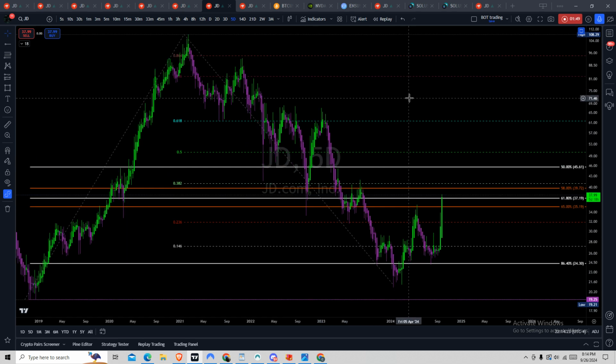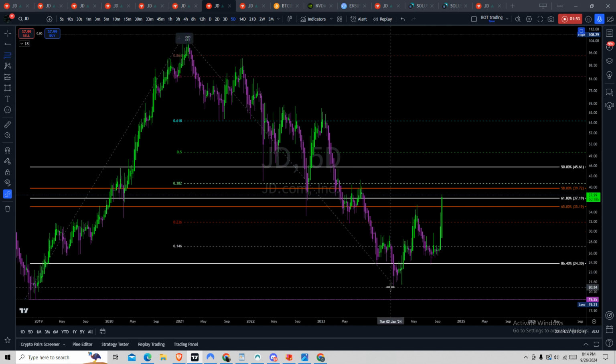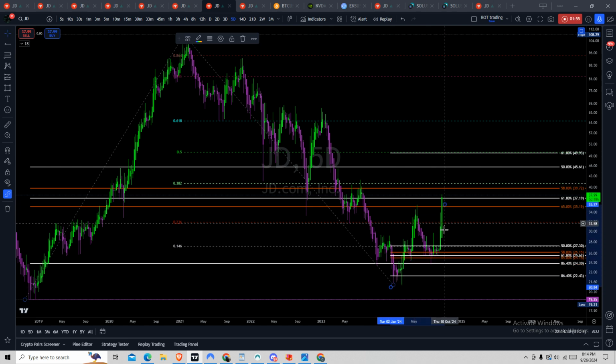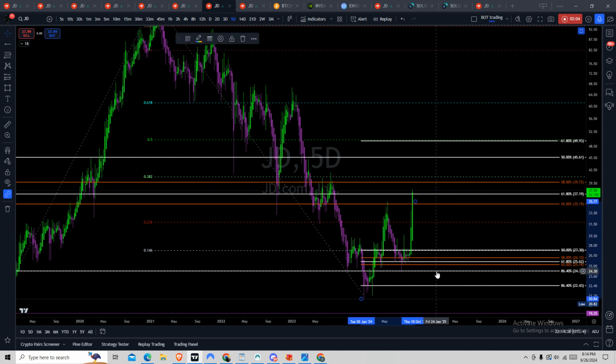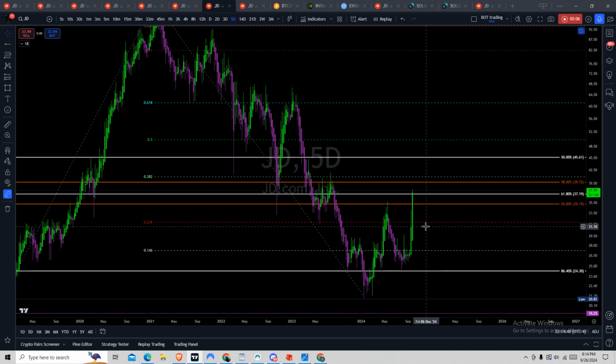Very valid. So if this is going to be wave two all the way down, it's got every telltale sign. The thing that I'm going to be looking for next is I was looking for this is wave one up, and it should have held, and there it is. Holds the golden ratio, starts bouncing. This target should push us towards 50. I'm not saying it will push towards 50, but that is something to be watching for.